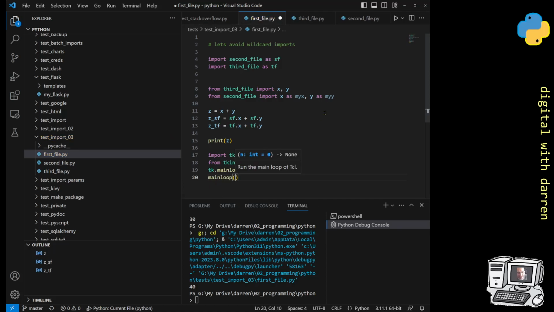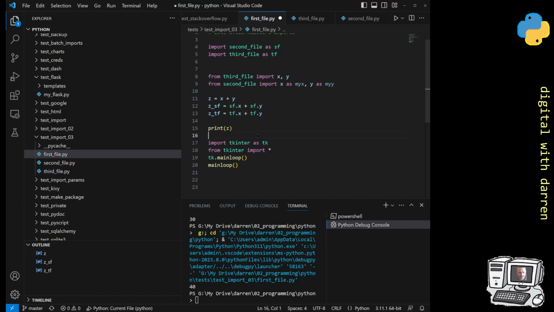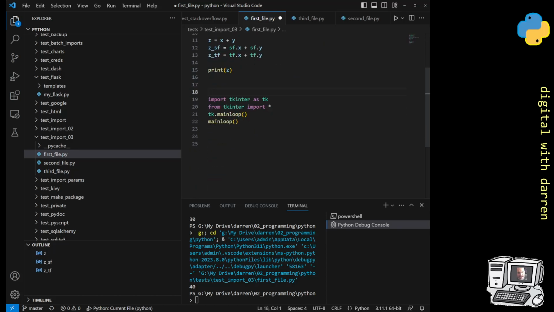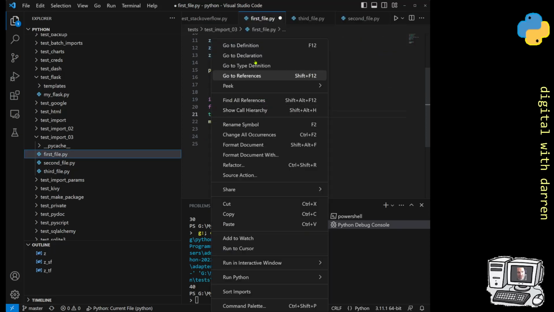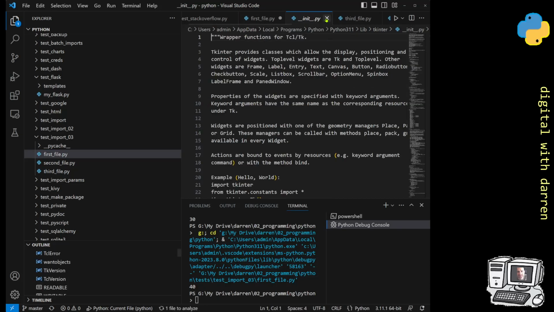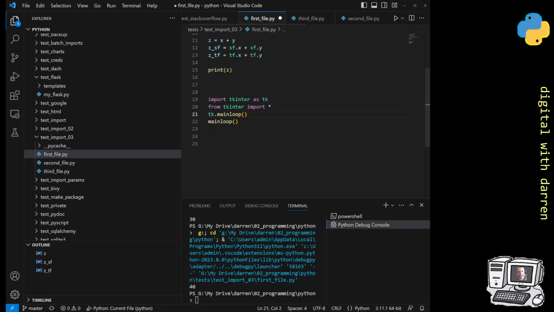Now it's not necessarily an issue, but the visibility issue is over here. I can see that mainloop is from Tkinter, and I can go to definition over here. I can see that it's come from an import straight away, because the import up at the top is tk dot something, and it's exposed everything.